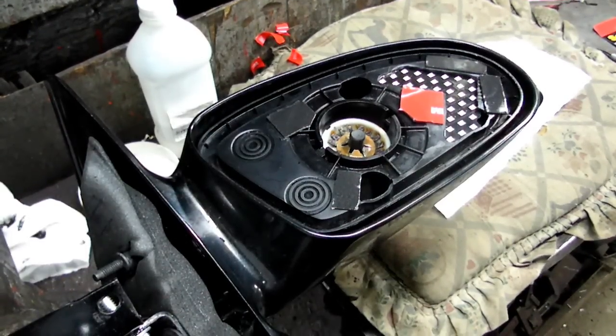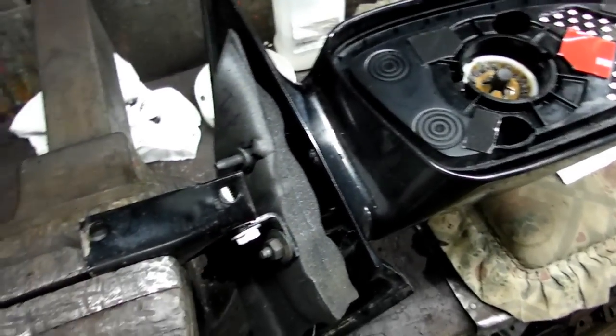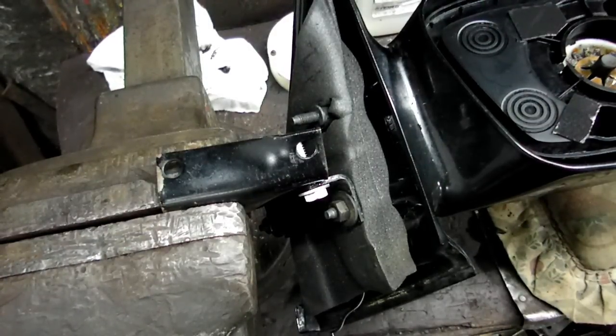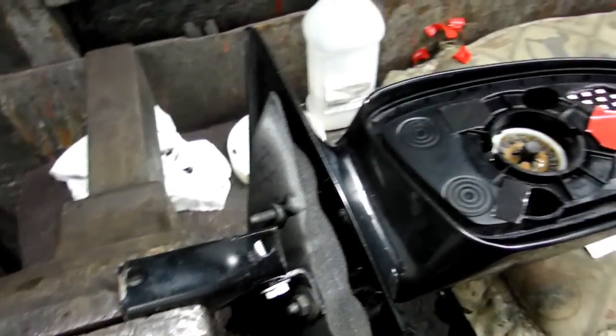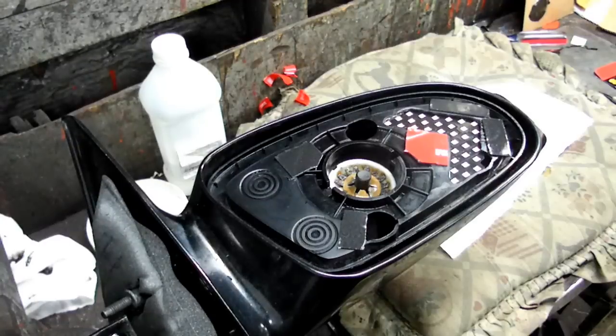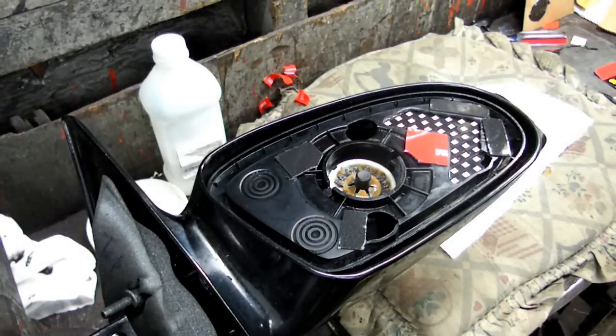Hey, before I do that, check out my fixture here in the vise for this side mirror. Pretty slick. It's very easy to work on. All right, now, let's get back to business here.